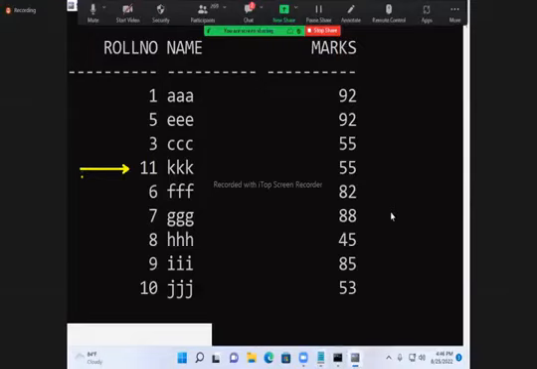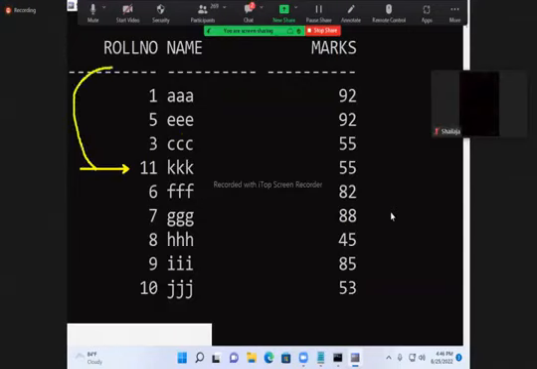If I call rs.absolute(3), which roll number does it come to? It goes to before first, and from there 1, 2, 3, it comes here. If I call rs.absolute(-3), it comes to after last, and from there 1, 2, 3.